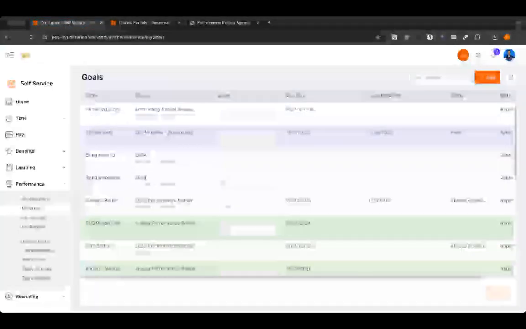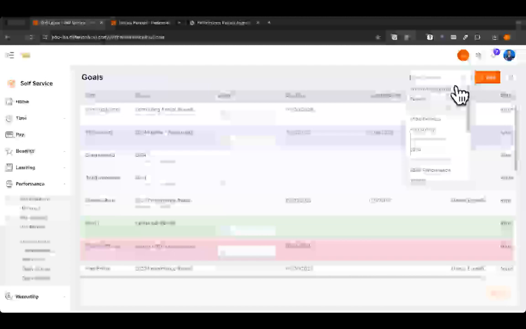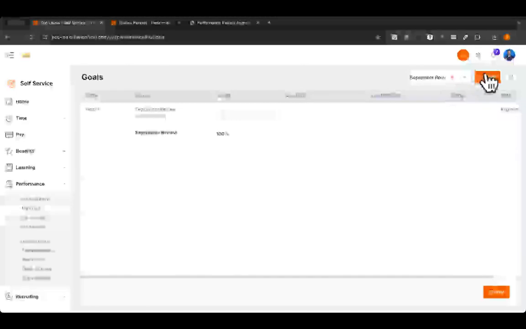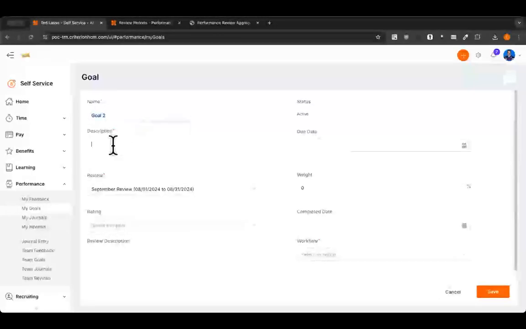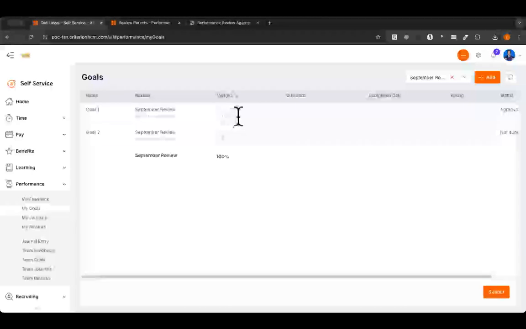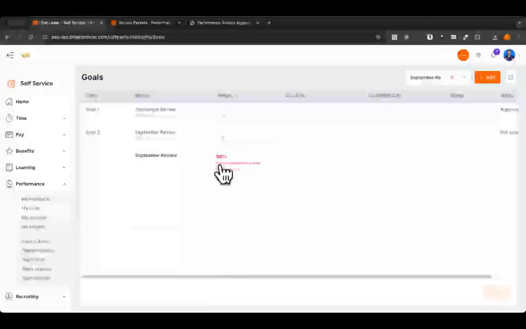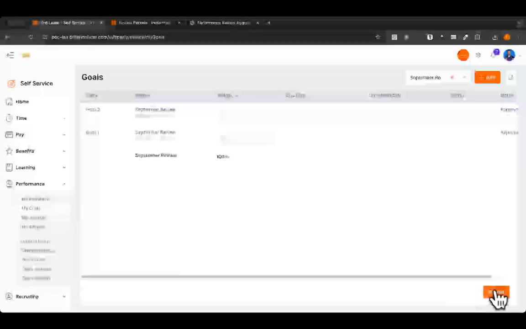So if I go back over to self-service and I refresh, I'll be able to see that here's that September 1. And just to show it a little more clearly, if I just do September, there that is. But now I can add another one. So perhaps I wanted to put a different goal out here and say goal 2 or something like that. I can put in my goal here. Now you'll notice here it says September and so forth. So I can put this and use my workflows and do that. Now I may want to change the weighting here and do like 50-50. It does need to add up to 100%. You'll notice I can't submit until it adds up to 100%. All right, so I have to set that weighting as soon as it equals 100%. It does that, and then I can submit this and so forth.